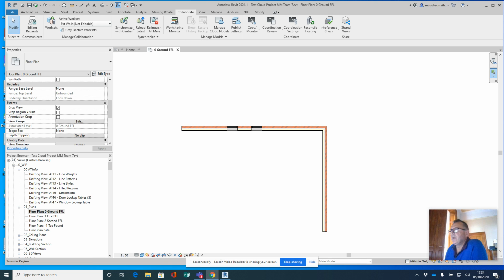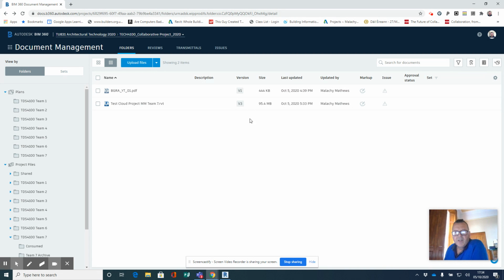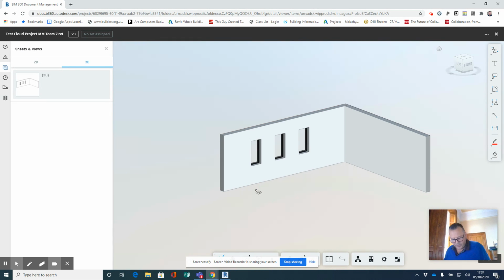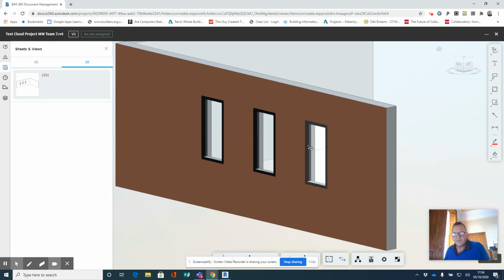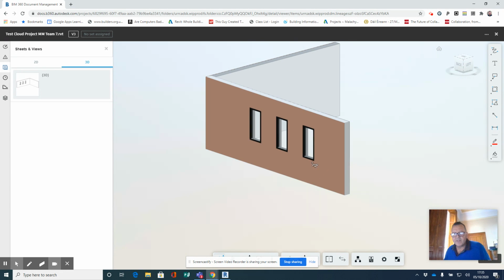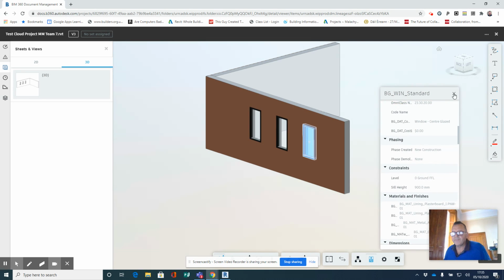Okay, part 3 here, and I'm going to bring across my document manager, and there it is. So you can see that this was version 3, and if I click into this now, because I've got some geometry in this, we can view this model in BIM 360. That's basically what that is. And I can pick out items and go into their properties, and you can see all those parameters that exist around there. They're all now available to us.